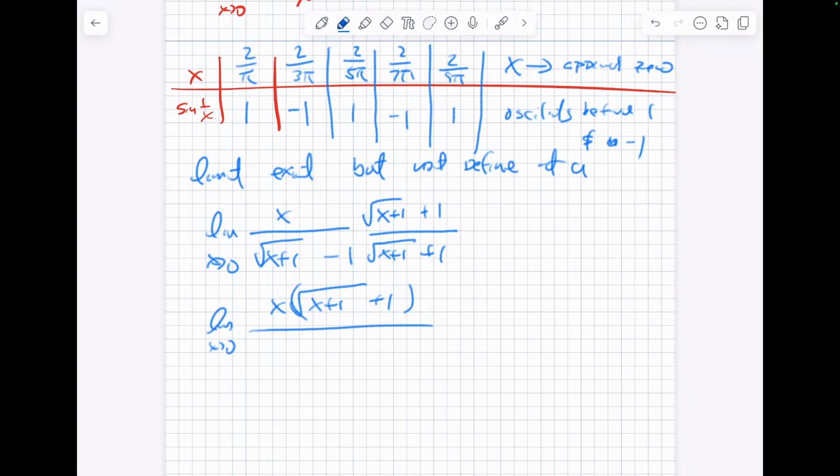Now, some people don't understand that, but that's okay. So imagine if you have xz plus kz. What can you factor? z. In this case, z is x plus 3. Right? So that's the same thing. That's how you see that.